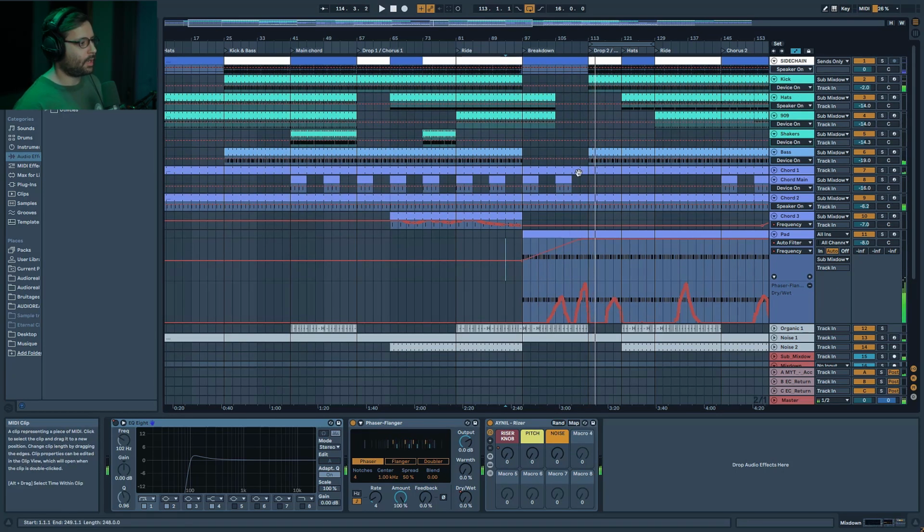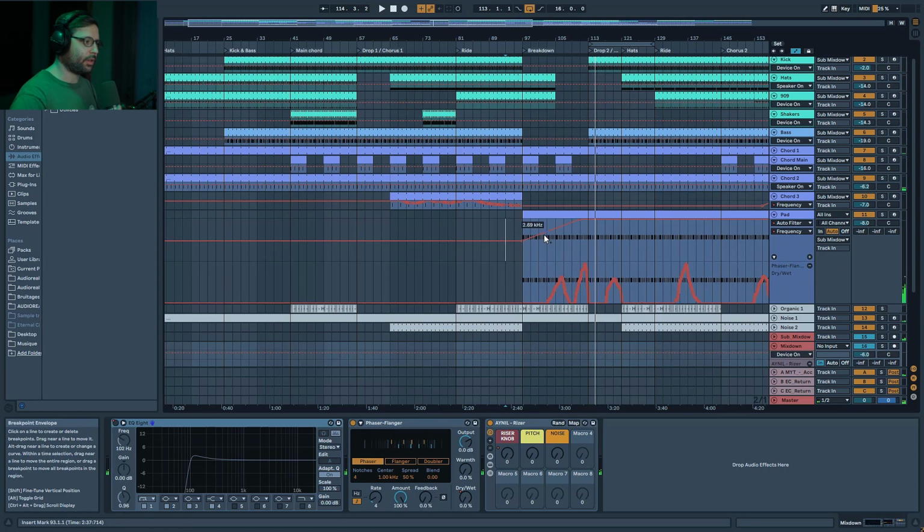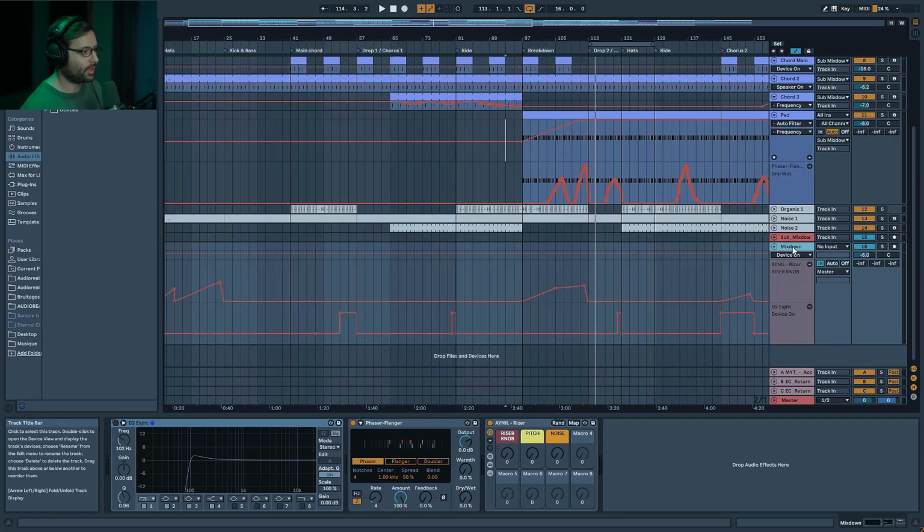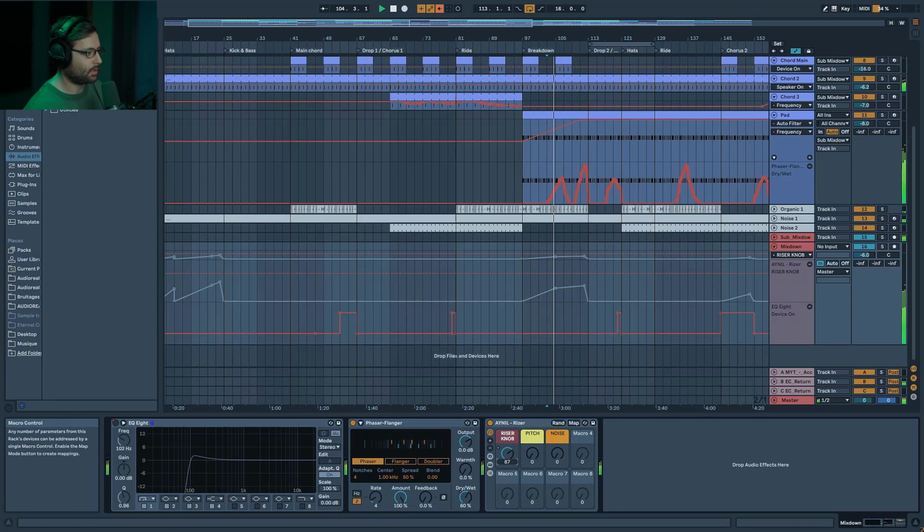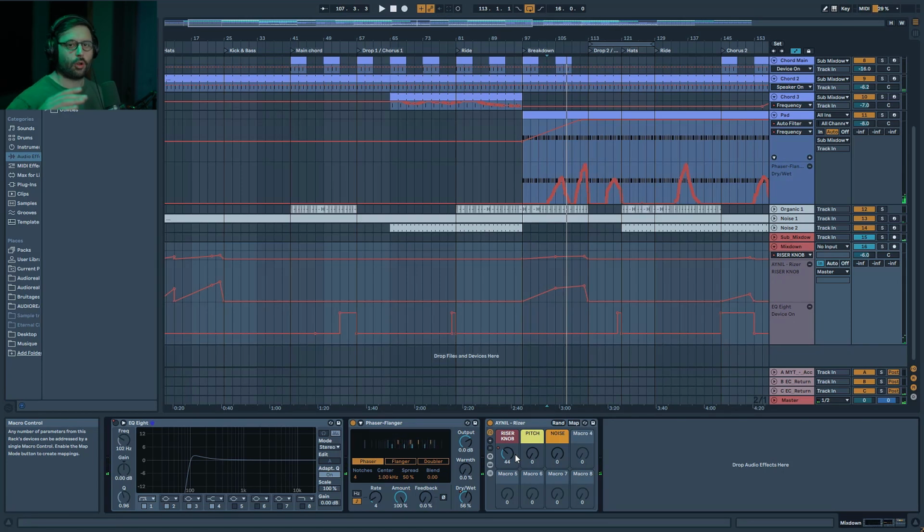Alright, so here I build tension by opening the filter of the pad slowly, so it's getting clearer and clearer, and you can hear it more and more. I have as well on the mixdown, so these are kind of my master SFX that I will use to build tension, this riser effect rack, which you can hear if I exaggerate it. Like this you can hear what kind of effect it does. So it does that, so the more you go, the more it goes up.